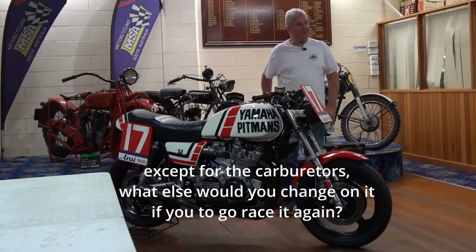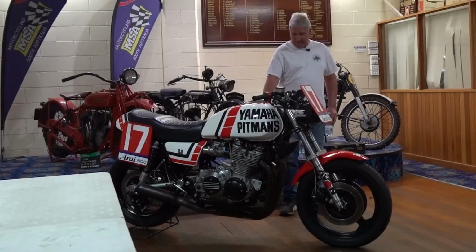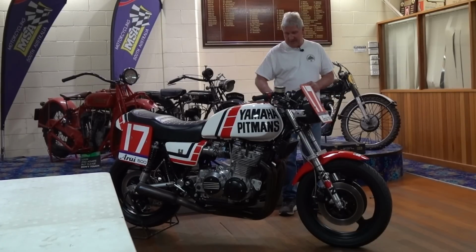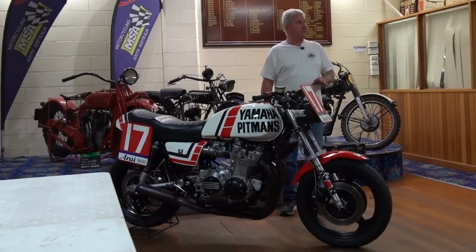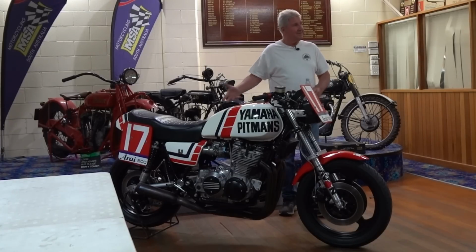Except for the carburetors, what else would you change on it if you were to go race it again? I'd put a cush drive on the rear wheel, because the problem you have with the 11s is they don't have a cush drive on the back end. They've got a mechanical cush drive on the layshaft, the intermediate shaft between the crank and the gearbox, but they don't have anything on the rear. So basically on the 11, if you put it into gear, they clunk when they go into gear. So there's no give to the back.